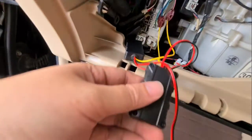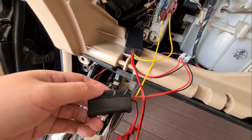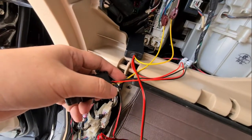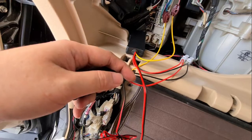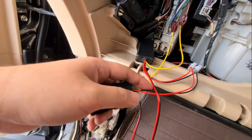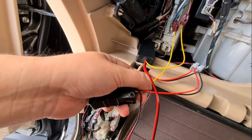From the relay here, there are 3 wires coming out, which are red, black, and yellow. The red is to the battery, not the accessory, to the battery. The black is negative, which means the grounding, and the yellow is the signal.